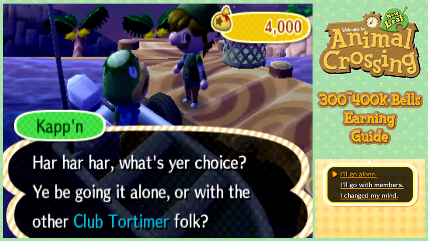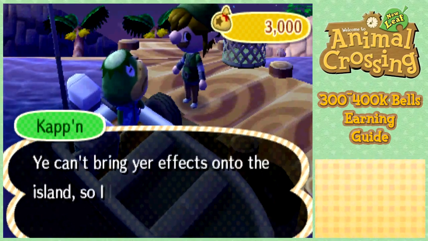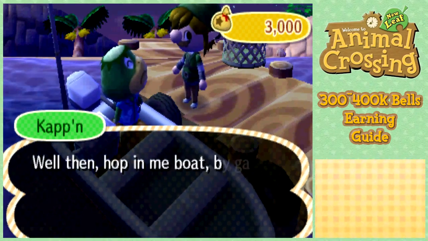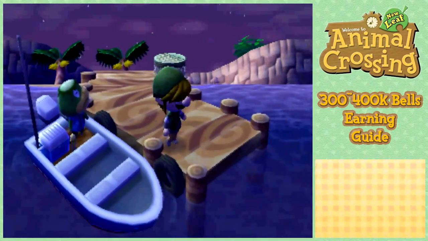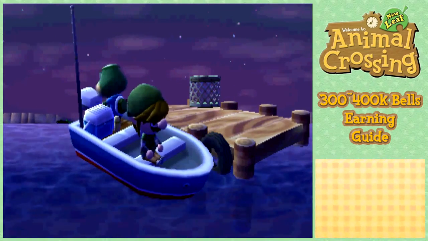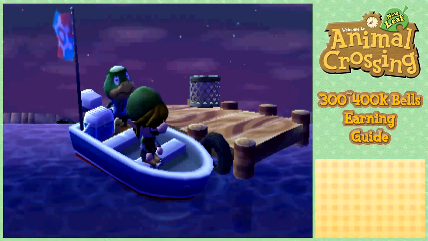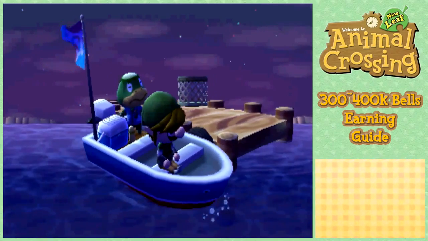So after activating the wealthy town ordinance, now you can just head to the island and also catch lots of bugs. And I'm going to show you when we get to the island which bugs you must catch and what you have to do on the island. So I'll see you guys on the island.